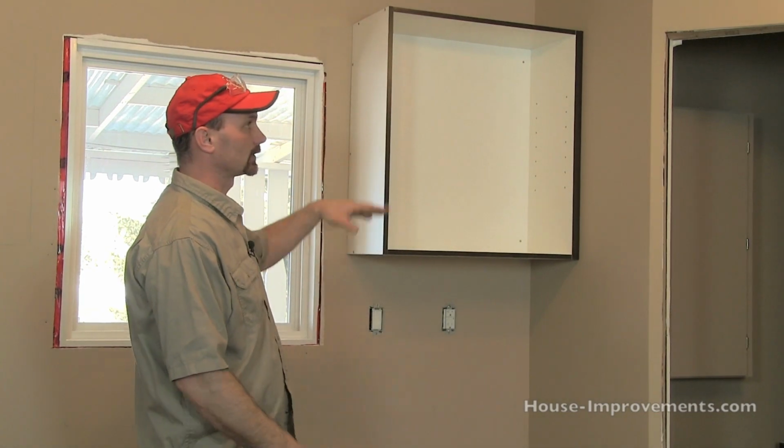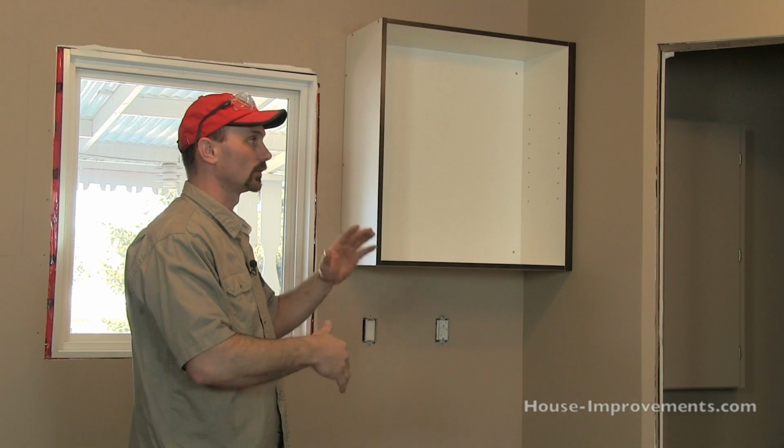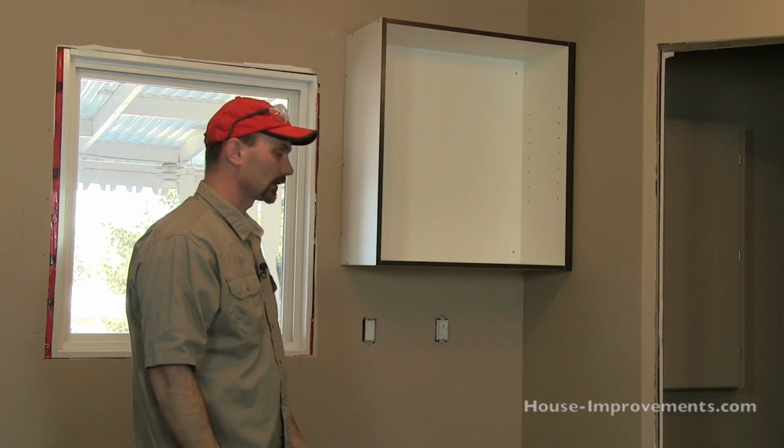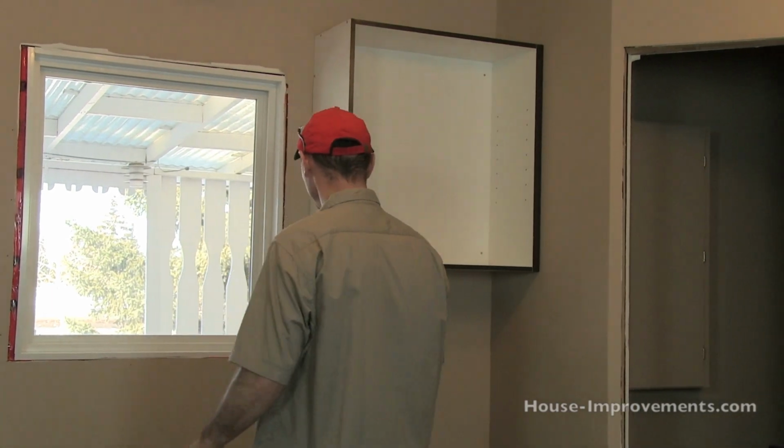The heights can be different. Sometimes people want the upper cabinets to be staggered in height, or maybe they want them right up tight to the ceiling or whatever. So it's kind of whatever the customer wants or you want yourself. So just go with what you need.